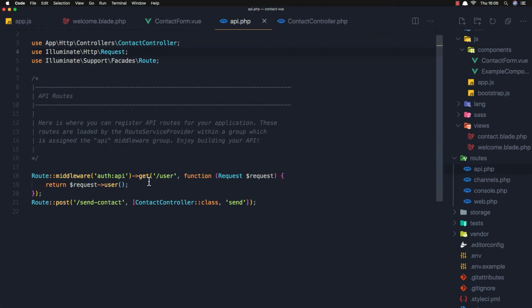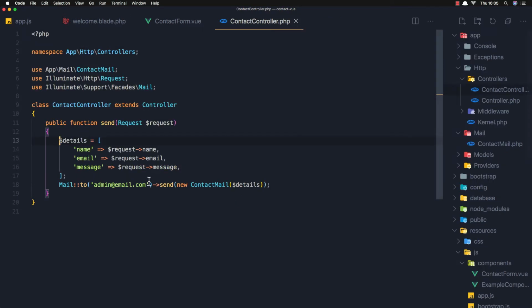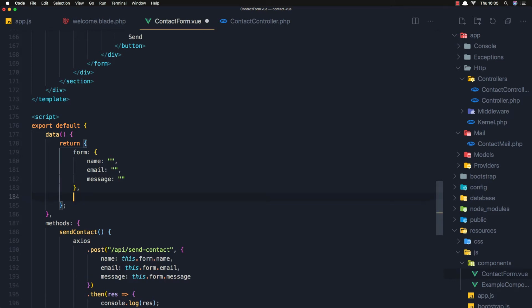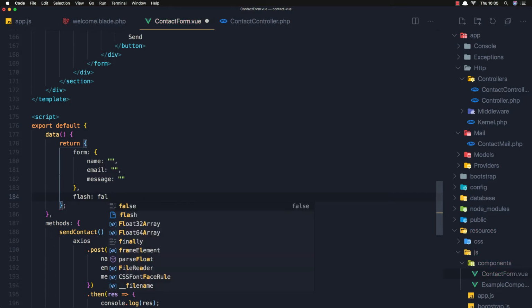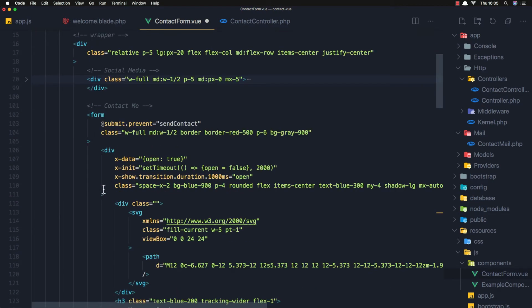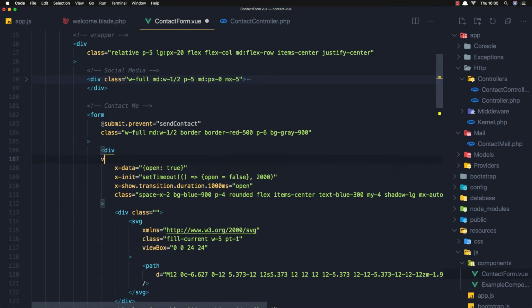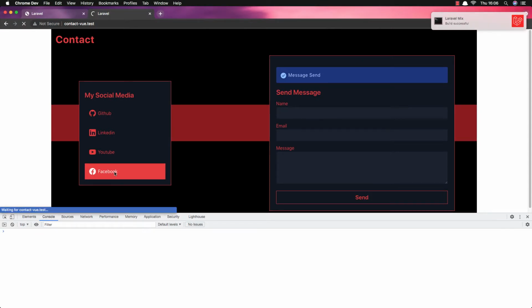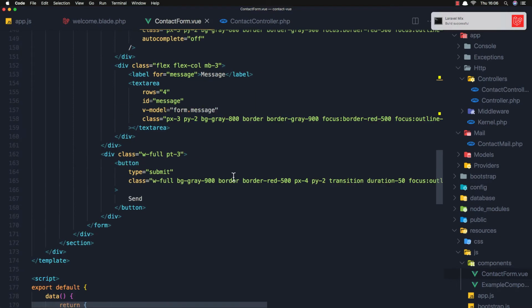In the contact form, I'm going to add a new state, name it flash, and it's going to be false. And here where we have the div, I'm going to do if we have a flash, display this, otherwise don't display. If I save and come here and refresh now, yeah, we don't see that flash message.